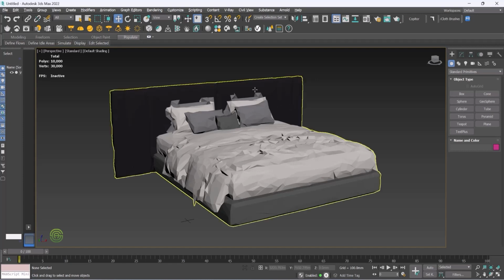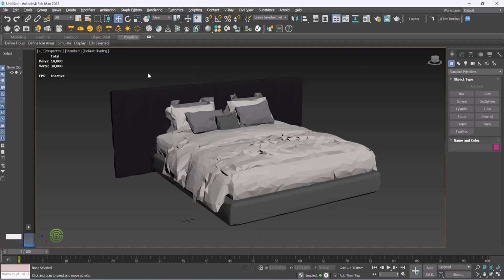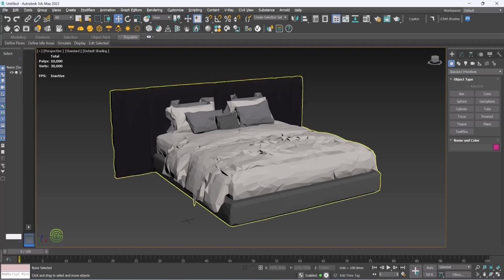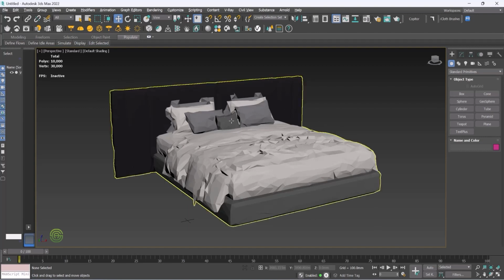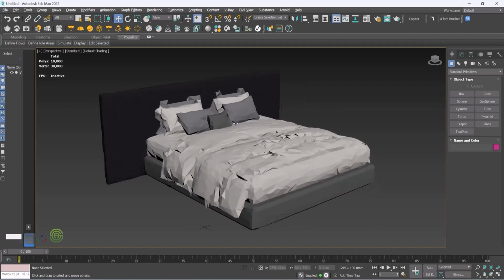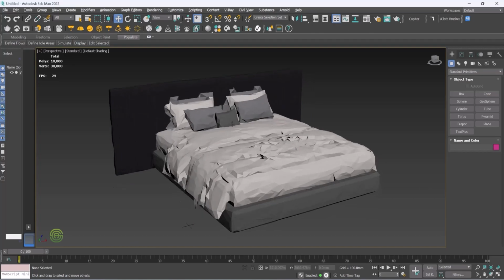We have reduced the file size, the polys and the vertices. The advantage is that now the files won't hang and it will be easy to use. Even while you render, the quality won't change. Just in the preview it won't look proper, but in the render, it will look as it was supposed to be.